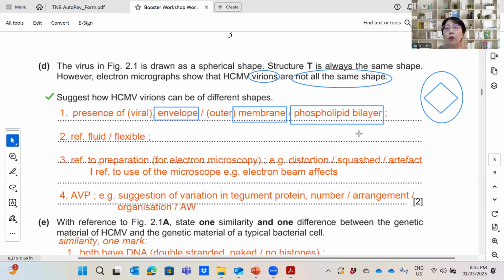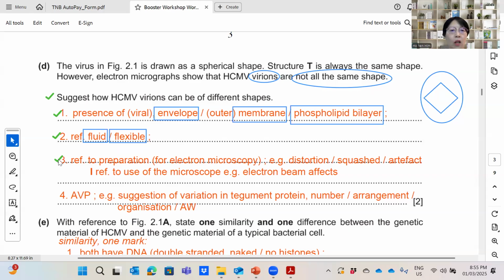So you learn that phospholipid bilayer is actually a liquid, like the soap bubble. You blow and you form the bubble. So the coat of the bubble is made up of liquid one. It can move like water one. So the phospholipid molecules can move like water. So therefore, it is fluid. So the phospholipid bilayer is fluid, it is flexible, or the molecules are able to move. That was second marking point. So first marking point, second marking point.